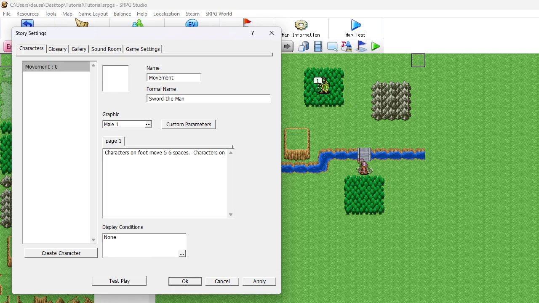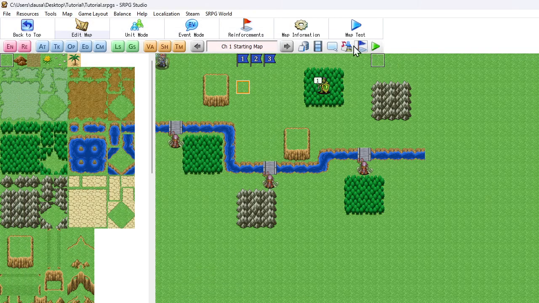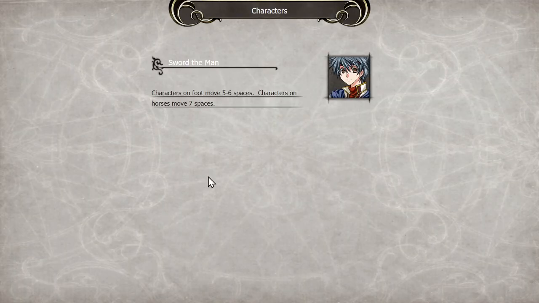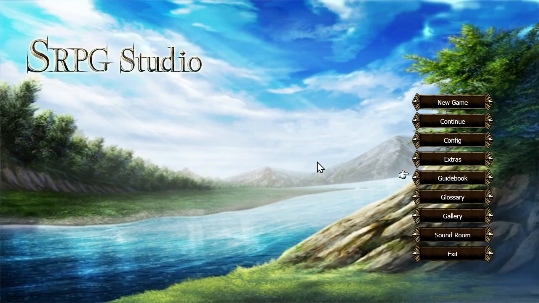Characters on horses move 7 spaces. Just some filler text. Movement. Looks good.